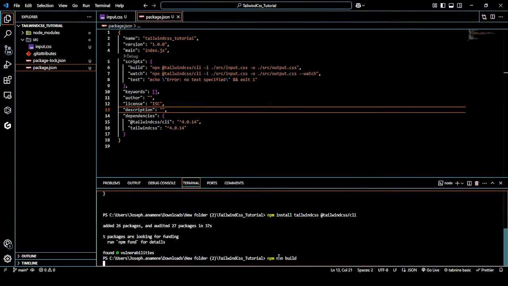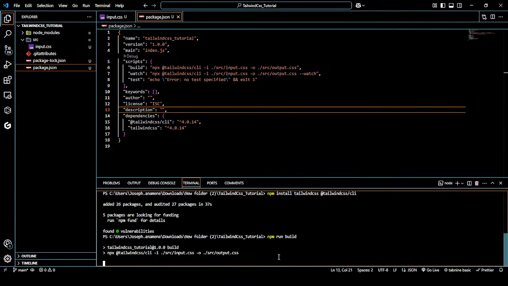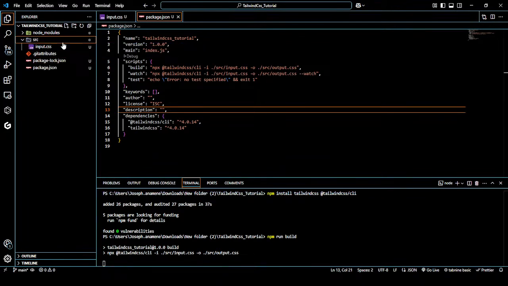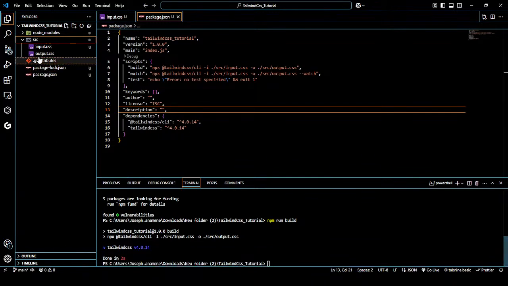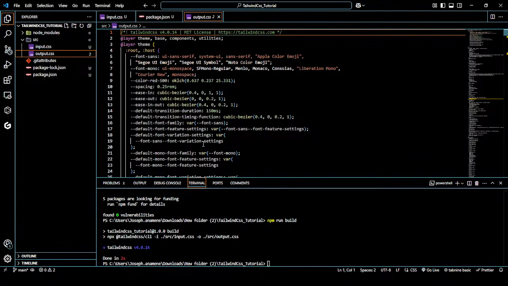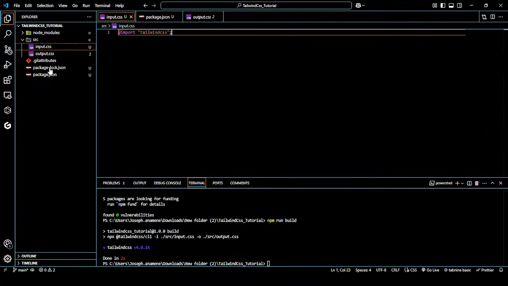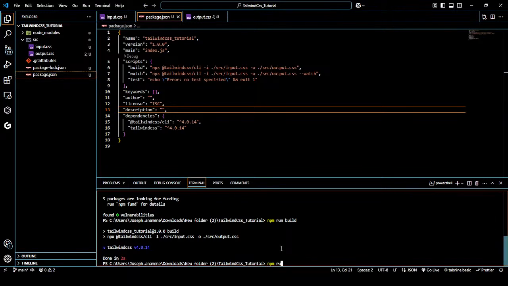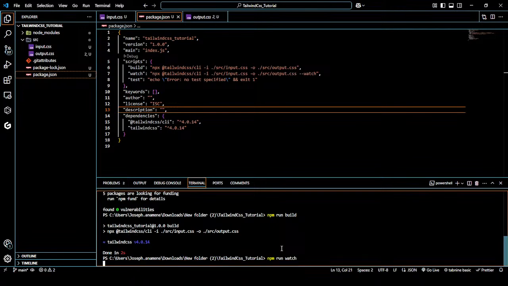We should build an output.css file for me. Okay, so it has created an output.css file for me by itself. So I come back to my package.json, and then go back to my terminal rather, npm run watch.